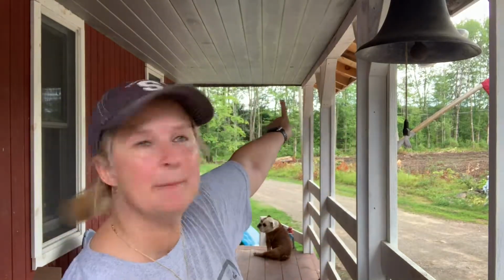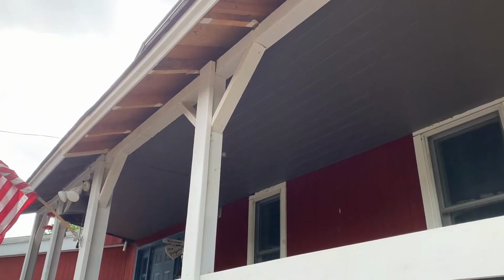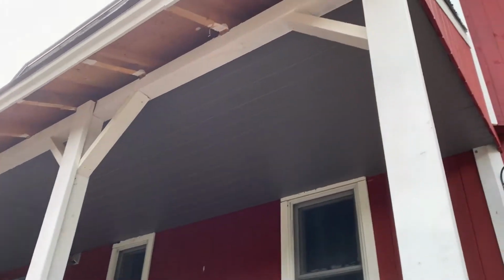The last thing I need to do to finally finish this is the overhang you can see back there, adding the screen part to the overhang in order to prevent bugs or whatever that wants to live up in that little portion of the roof. Really I'm doing it because I wanted to match the other part. It's not like I have some great ambition that it has to have this metal. It's just because it matches. I need to make things match.